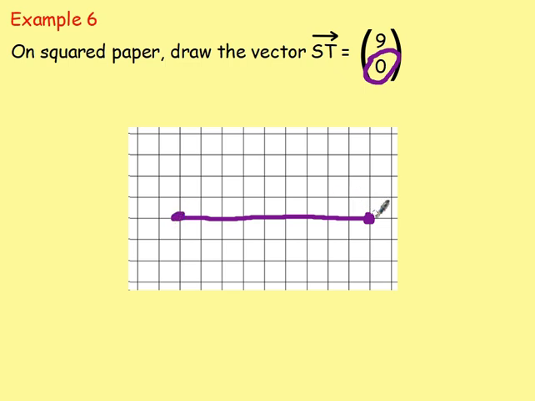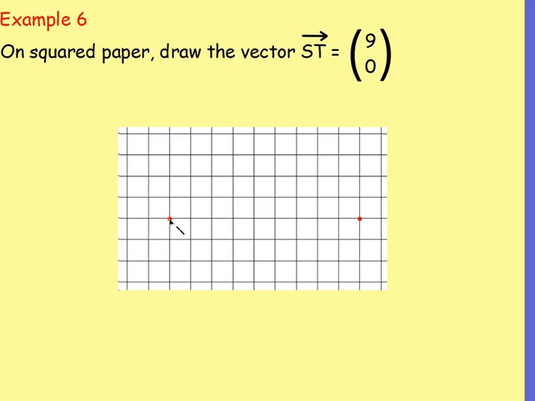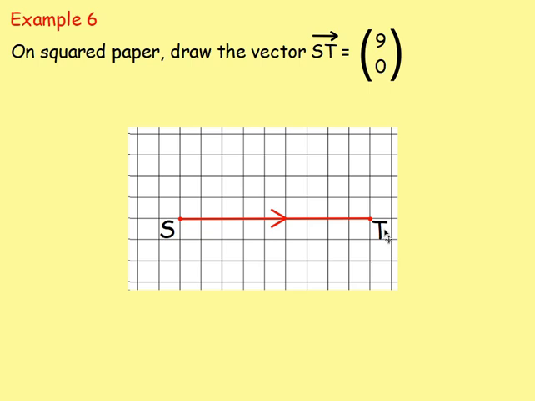So we have our start point and we have our end point. So it looks something like that. Once we've done that, we want to draw our line between these 2 points. So that there will be our vector. And which direction will the arrow go? It's going to go off to the right because that was the start, that was the end. If we start there and finish there, we have to go in that direction. Because that is the vector ST, we would put a capital S at the start. Our arrow goes in this direction and we finished at T, so we'll put a capital T just over here.